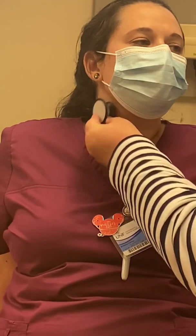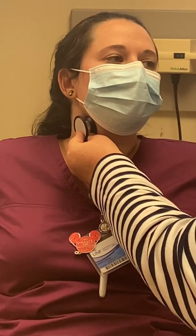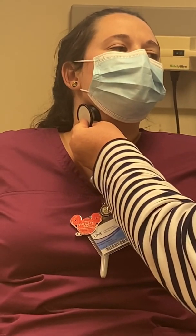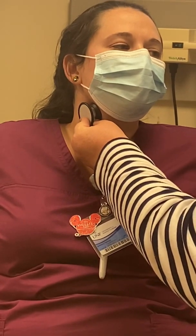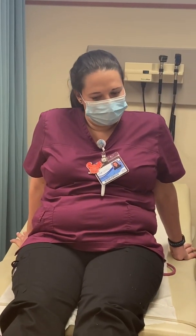Here it is. And a good idea is to hold your breath, Brittany, to increase the blood flow. And now let it out. And you'll hear a lot of backflow after that. And so it was fine. We did not auscultate a bruit, which is excellent.